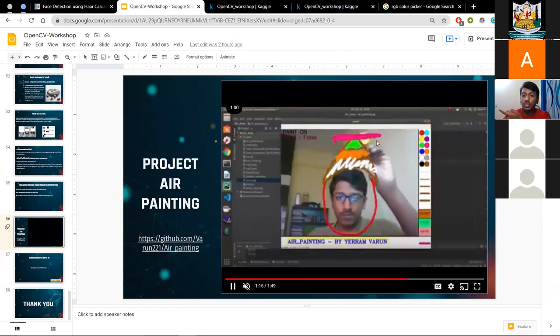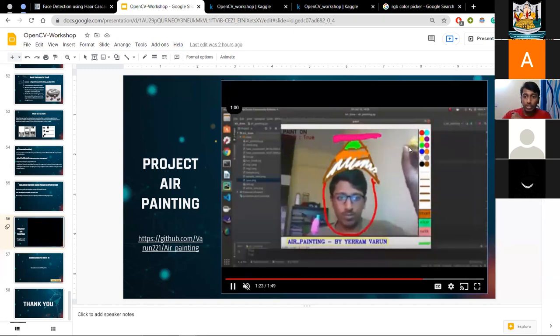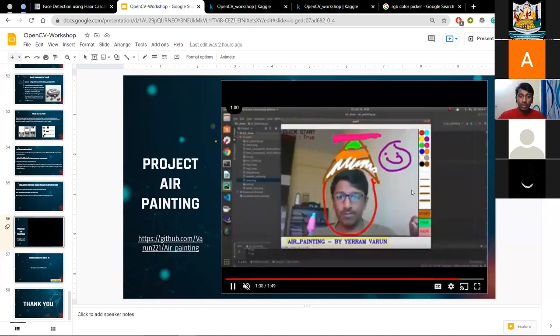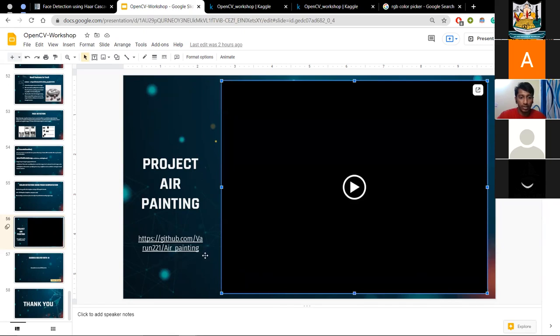So now once I found the center, I just need to change the color of the frame, right? I also told you how you can change the color of the frame. You just need to change the pixel values. Once you know that an image is just numbers, you have all the power in your hands. You know what an image is, you can do anything with it. You can go to the GitHub link. It has all the code if you are looking for it. So that is one very good project.